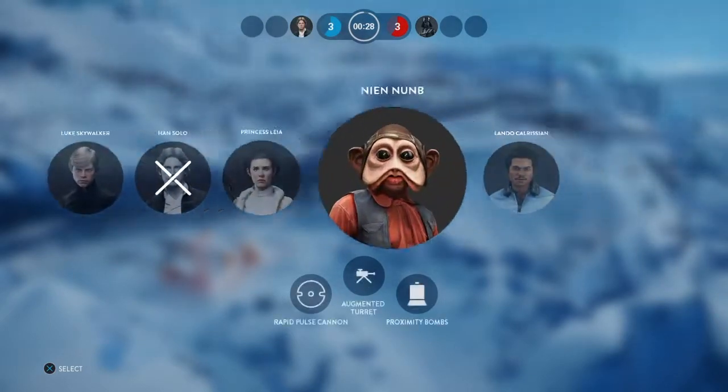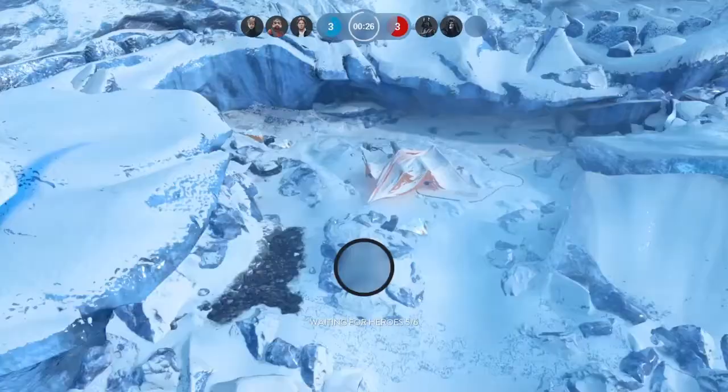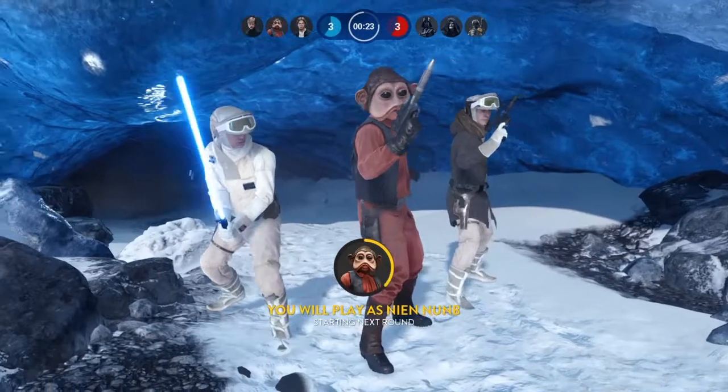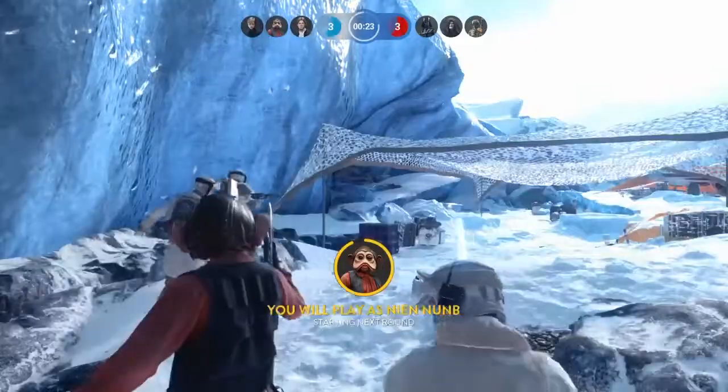Today we're going to talk about Nien Nunb. His three special abilities are Rapid Pulse Cannon, Augmented Turret, and Proximity Bombs. Nien Nunb is probably one of the best characters to use, besides Bossk, which I've had another video explaining him and his awesomeness.